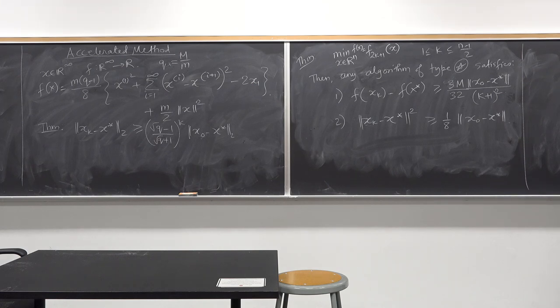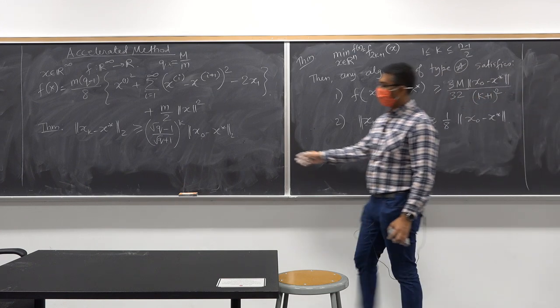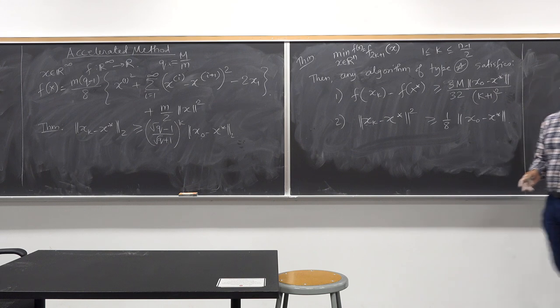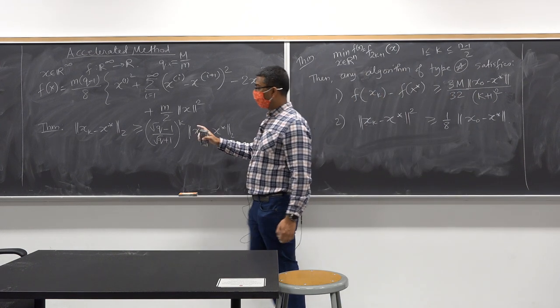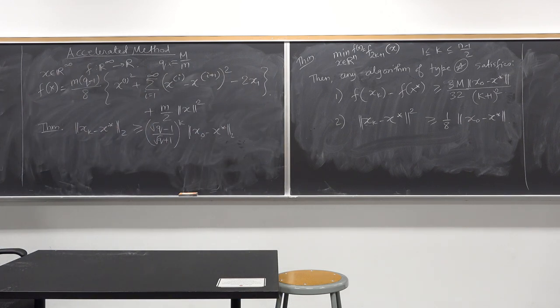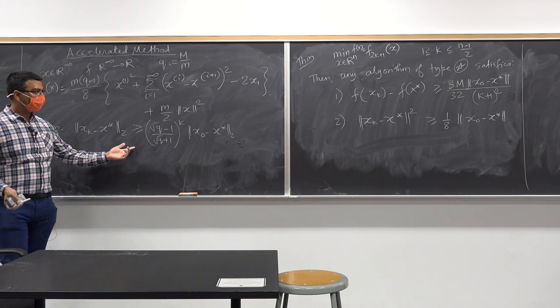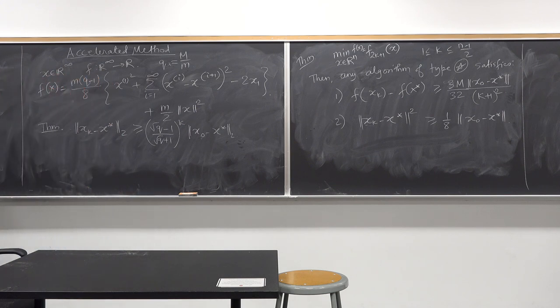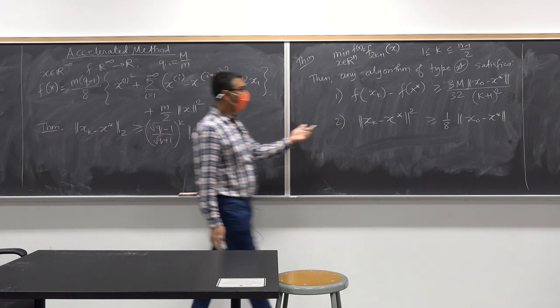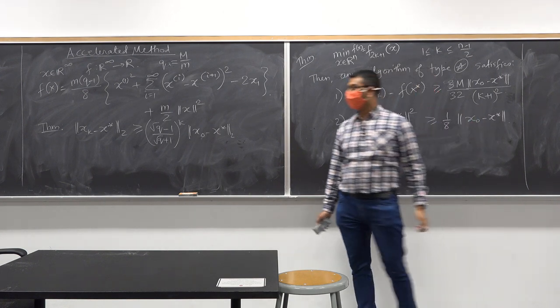It's not easy to come up with these results, so don't think that he came up with it in a couple of evenings. It must have taken a long time to come up with these functions and these expressions. It's an entire chapter of the book, and I'm compressing the entire chapter into one class. The majority of the chapter is dedicated to proving this result, and it takes a whole bunch of expressions to get there. So I'm avoiding all of that discussion in this class. But this is the ultimate lower bound for the strongly convex case, and for the convex case.